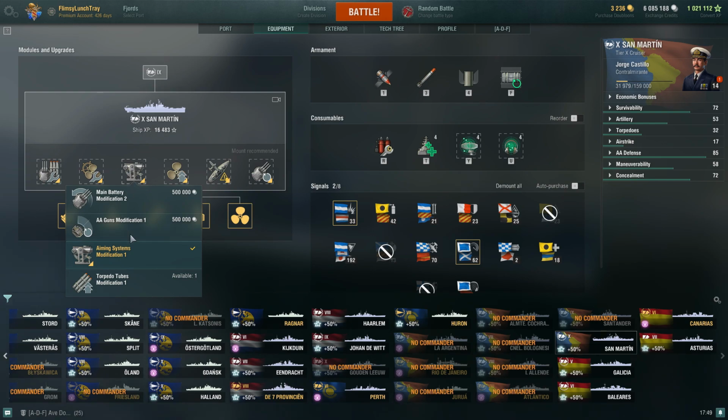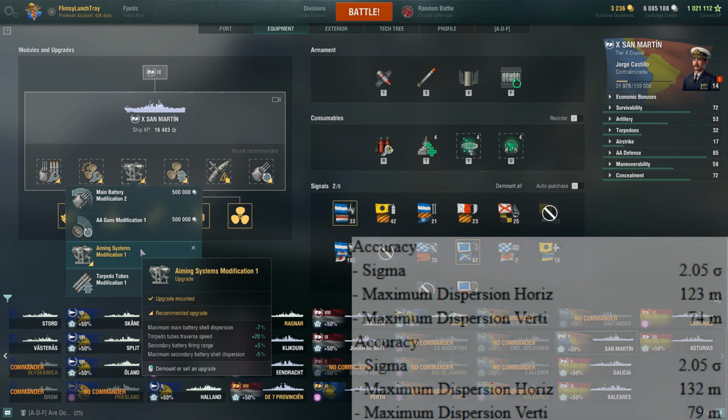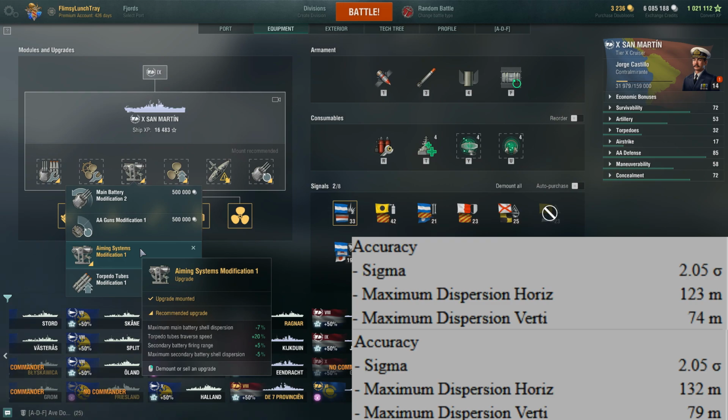Now in terms of the third slot, you get really nice dispersion with this ship. I've decided to build into it farther with the Aiming Systems Modification 1. This reduces your maximum main battery shell dispersion by -7%, meaning that you're getting tighter horizontal and tighter vertical maximum dispersion. So probably taking anywhere from 4 to 8, maybe 9 meters off either one. I'll put a little screenshot, should already be on the screen here on the right, so you can compare what it would be with versus without.